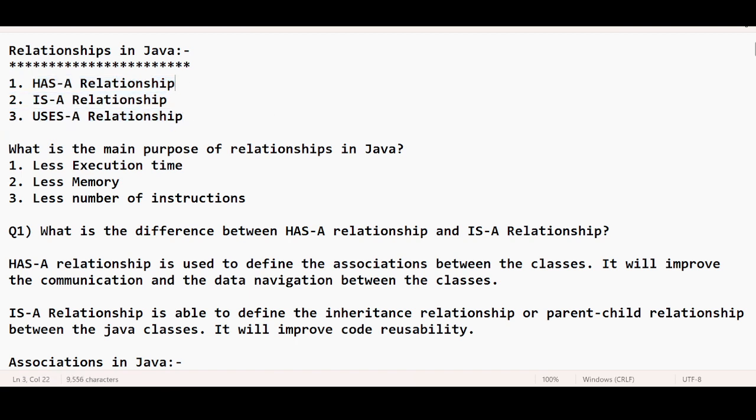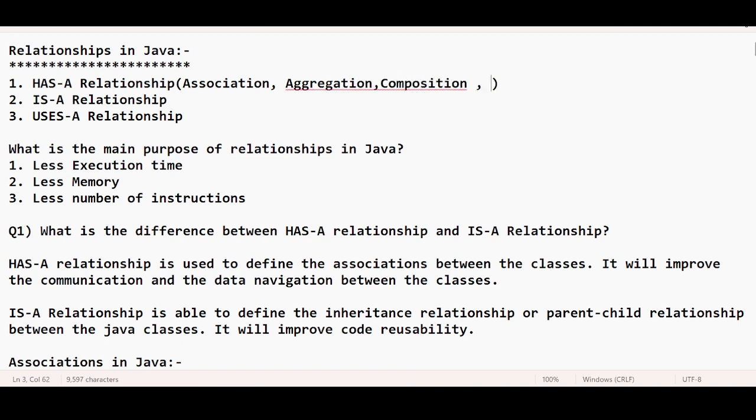So we have taken almost 7 days to complete the has-a relationship topic. What are the topics that were covered under has-a relationship? If you remember, we did cover association, and we did cover aggregation, and also the composition, right?